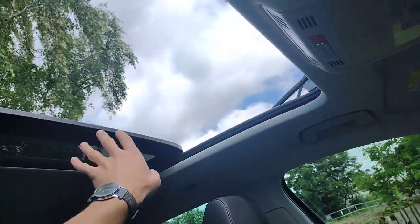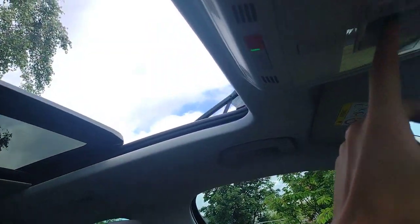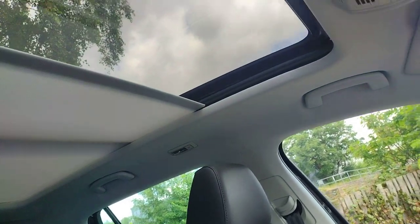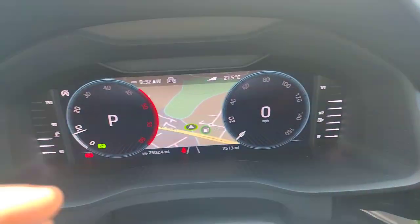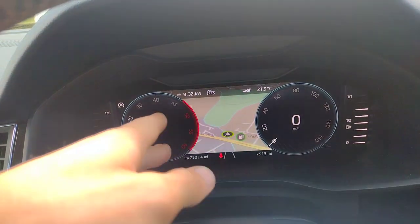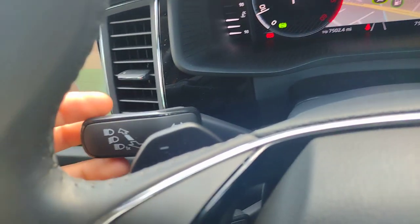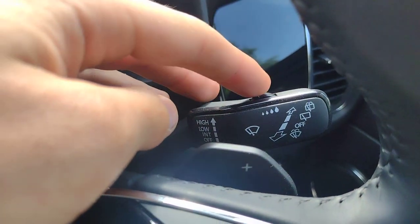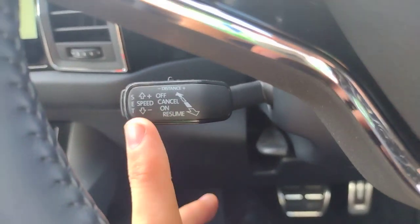I'll show you the roof from here — it's nice and airy. There are two buttons here: you've got one to control the glass slider roof and also this one to control the sunshade, which for the sake of video quality I'm just going to close now. So as you can see we've got 7,513 miles on the clock. You've got virtual cockpit as well, so you can change what you see in the middle — I've got it set to navigation so you can have the map in the middle. You've got indicators and lights on the left hand side, wipers front and rear control on the opposite side, and adaptive cruise control down here — a very nice feature.